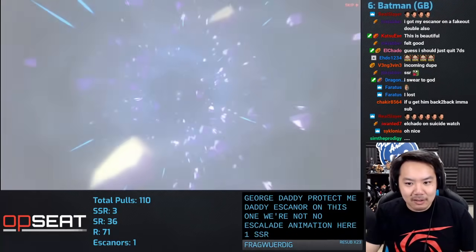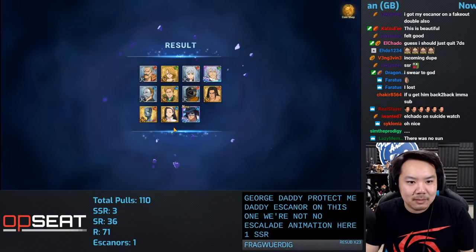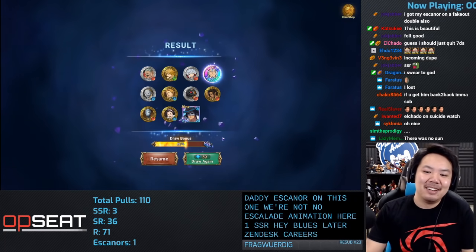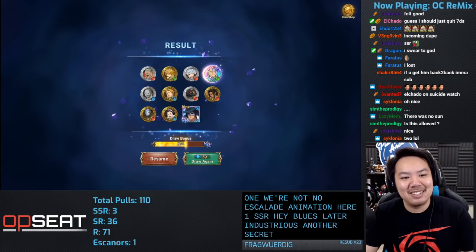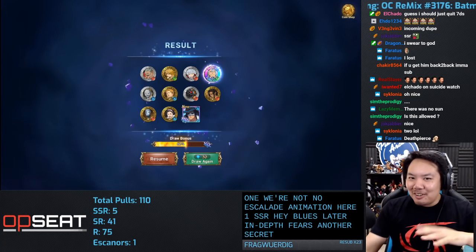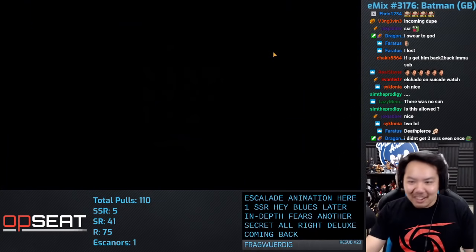One SSR. Hey, Blue Slater. Oh, two. We actually get two. We got Blue Slater and Death Pierce. Another secret. Woohoo! All right. The luck's coming back. All right.